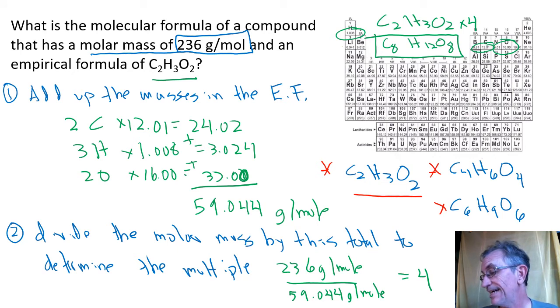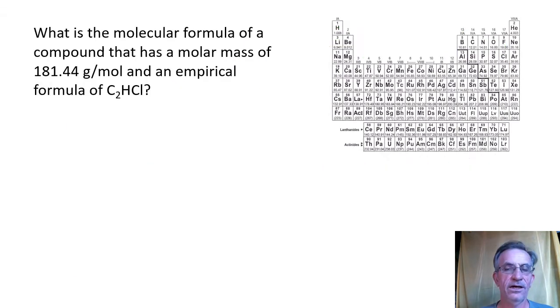All right, so with that, let's try another one. I have to say, this can be a little confusing, can't it? Because you have to figure out what to do and how to come up with it. We're trying to figure out the real total number of atoms, like in this case, 8 and 12 and 8. So let's try one more.